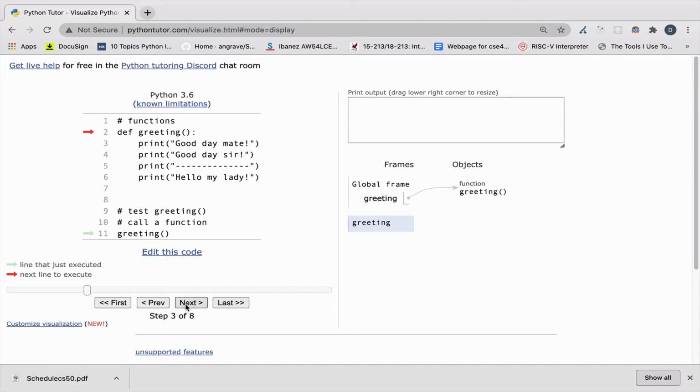Okay, so we'll go to line 3. Up here it prints that. It goes to line 4. It prints that. Line 5 and line 6. And notice there is this thing that says return value. Simply means that the function is not giving any answer back to line 11. Okay, so this function does everything within itself and it doesn't export anything.